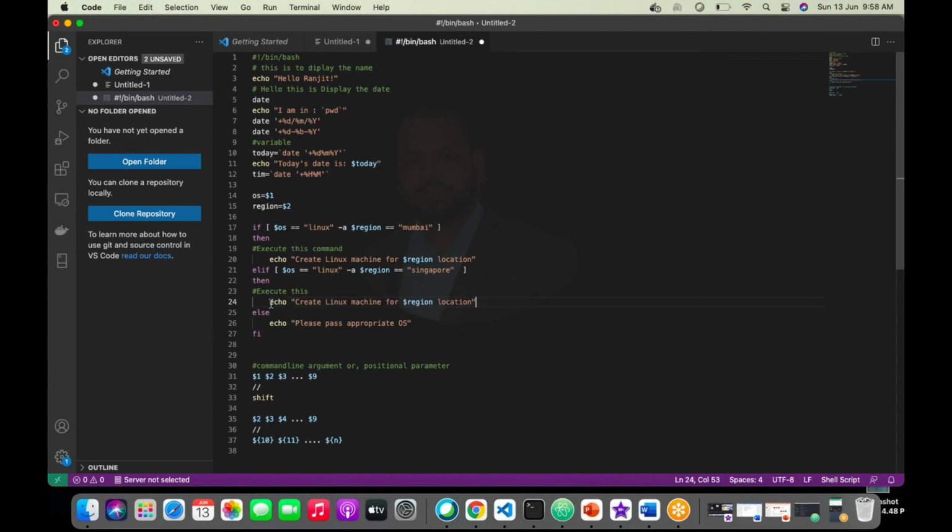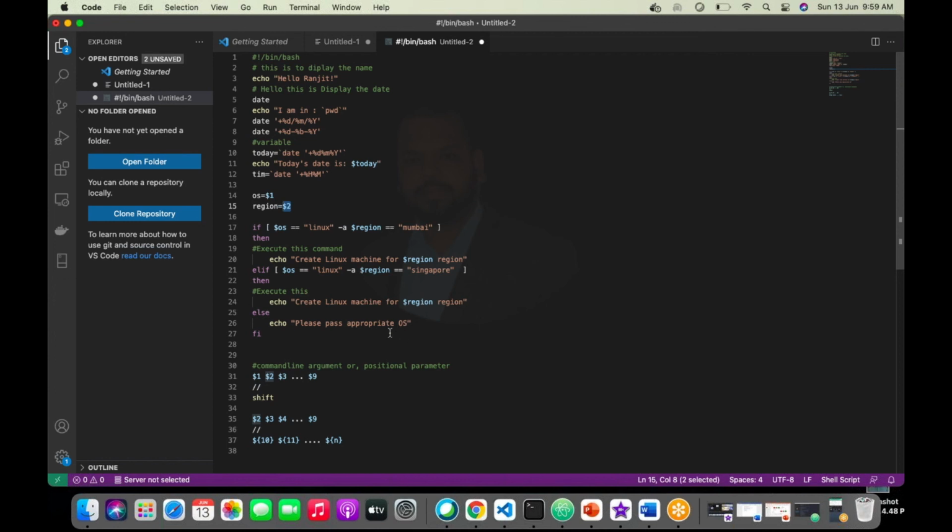So create Linux for Singapore location. Inside this echo statement I am just calling this variable, so it will display the output like Singapore based on the argument you passed.